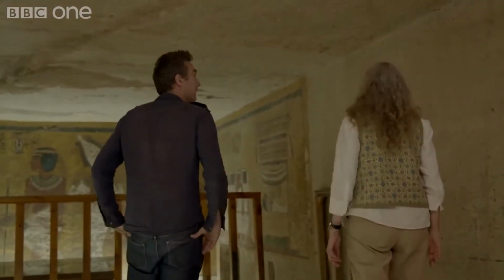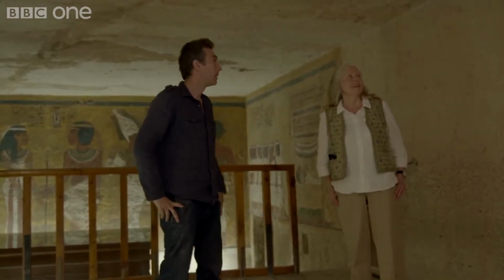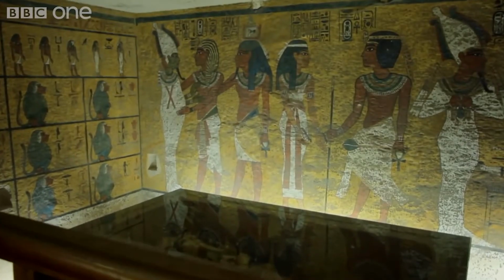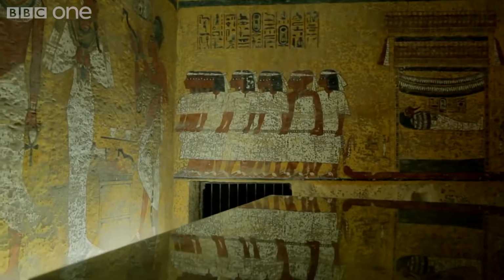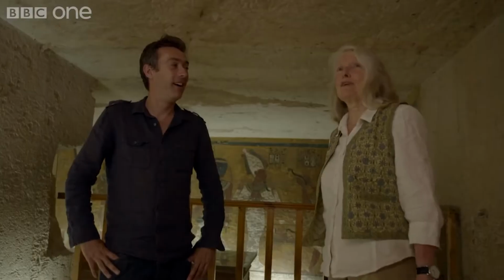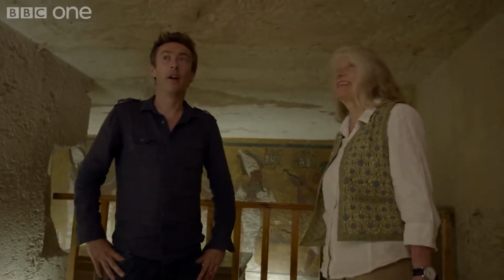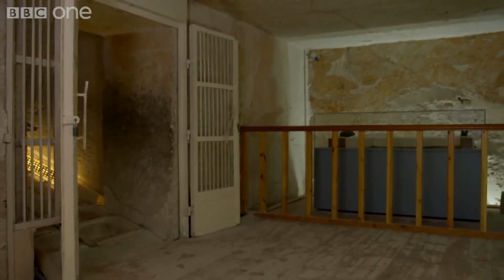From the moment Howard Carter entered this place, there were signs that there was something strange about Tut's death. Why give him this? For a start, when compared to the other tombs in the valley, this one was a lot smaller. It is surprisingly small. It's not at all what you'd expect for a royal tomb. No. It is very strange, this very bare and small tomb.